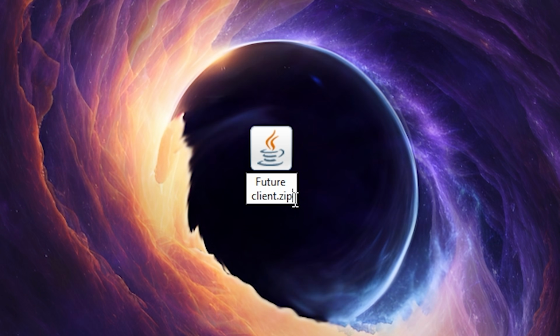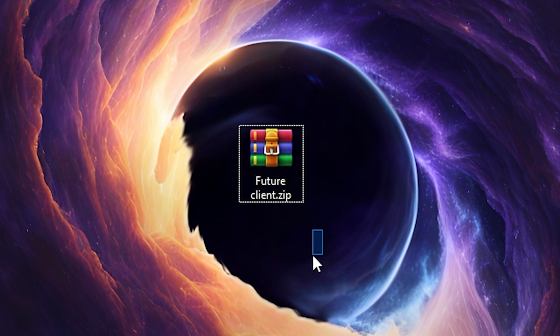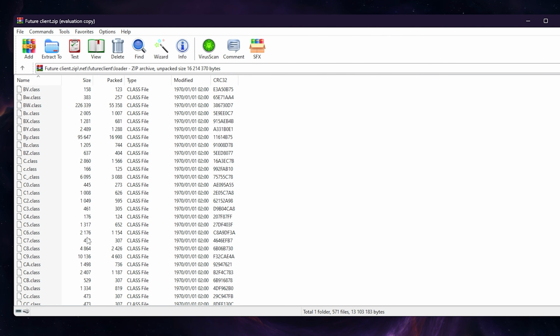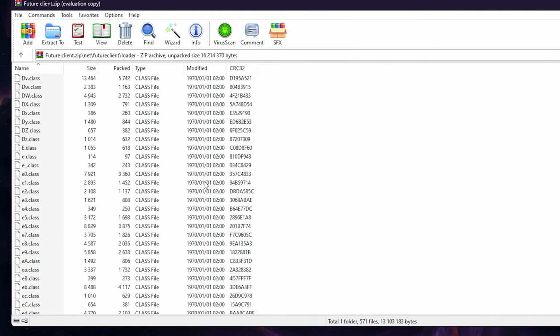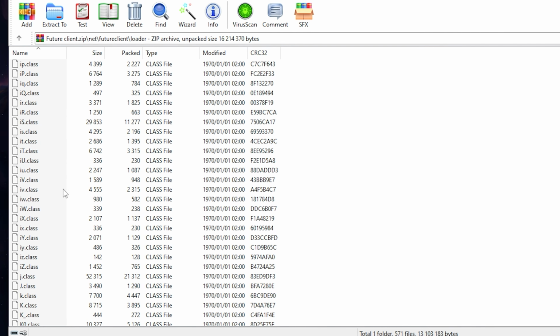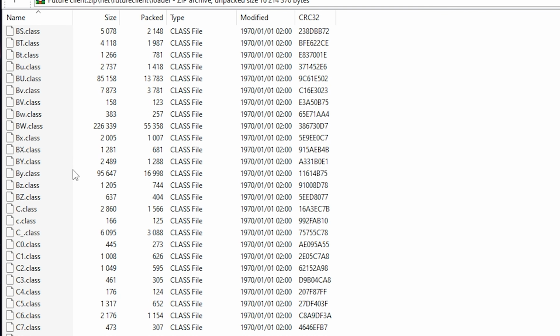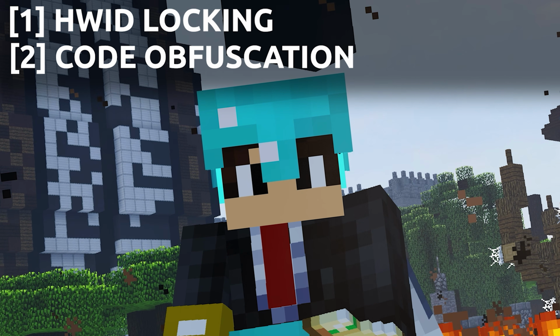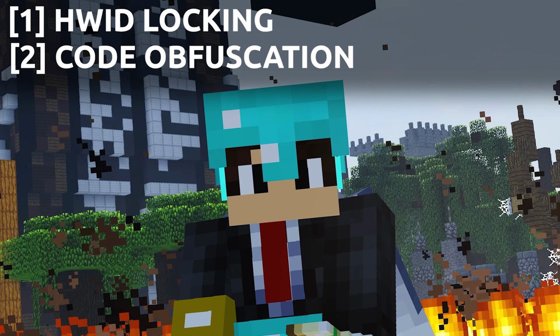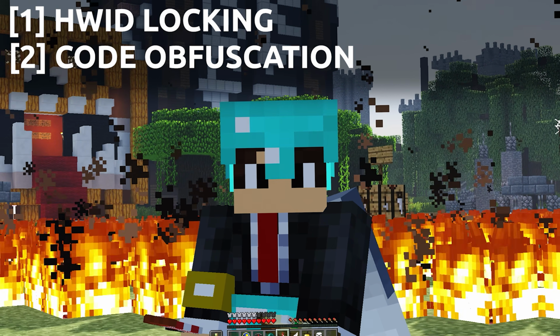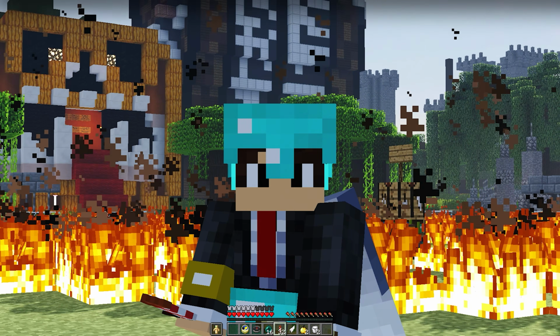veil of confusion. The process of obfuscation does not stop people from looking through the client's code. It is still possible to work out what the code does and to alter it. Obfuscation just makes the code that is visible super confusing and hard to read or follow, and the process of unobfuscating code is extremely painful and time-consuming. These are just two examples of DRM measures found in pretty much all paid clients. Most clients will include other layers of DRM, but we do not need to discuss them all in this video.